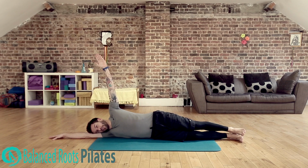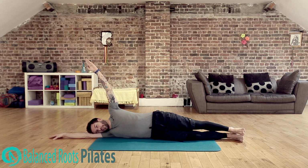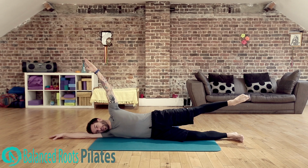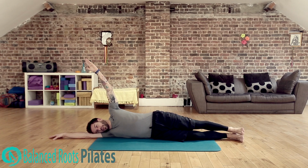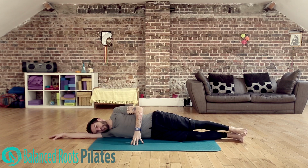And then if you want another challenge, you can raise your arm up to the ceiling, just making sure everything's staying nice and aligned, so the only movement's coming in the hip. Just thinking length through the body, so it's more about the length than the height here.